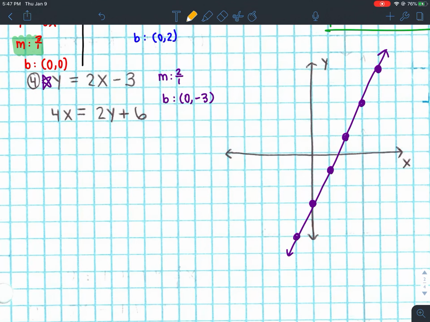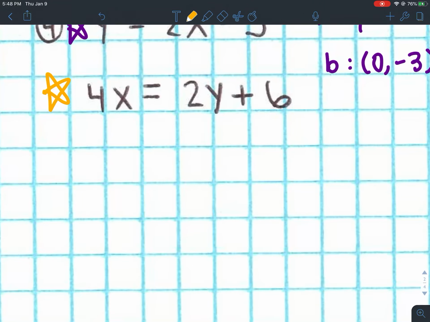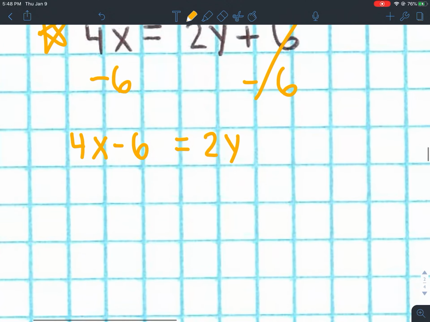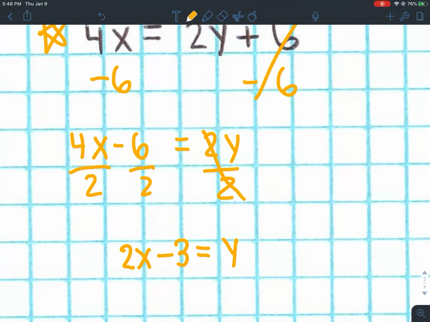All right, now over here at the second equation, y is not by itself. Now, what side is the y on already? It's on the right side. So let's just keep it over there and make our life simple. So in order to keep the y on that right side and keep it by itself, to get it by itself first, we need to do what? Subtract the 6. Now 4x and negative 6 are not like terms, so you would just write them right next to each other. And then to get y by itself, you divide everything by 2. So you have y equals 2x minus 3.